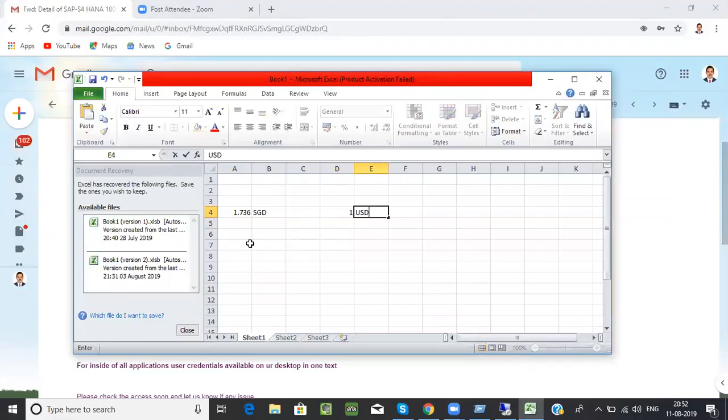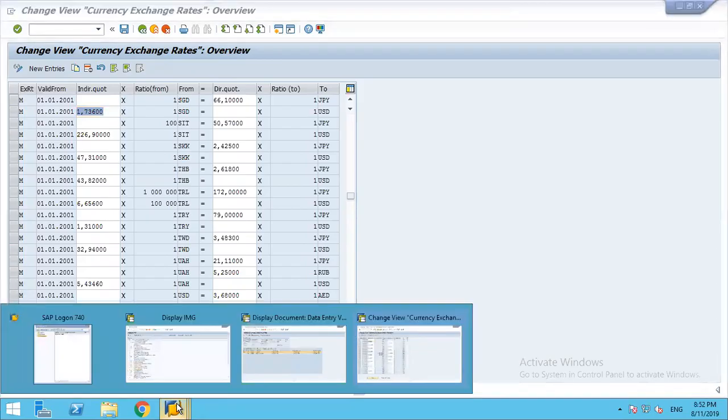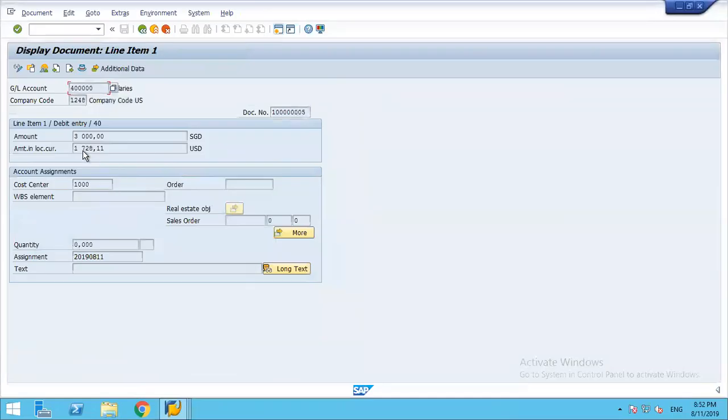Correct? Now 3000 SGD, I have posted 3000, will be how many USD? So what is the calculation? 3000 divided by 1.736. So it will be 1728.11 USD. Let us get into that. 1728. So double click on that.